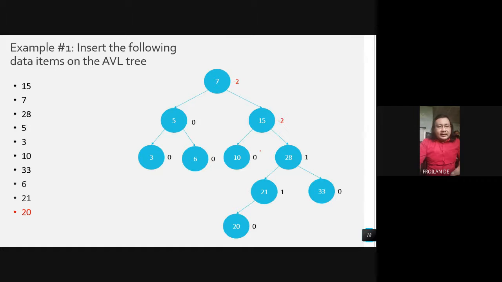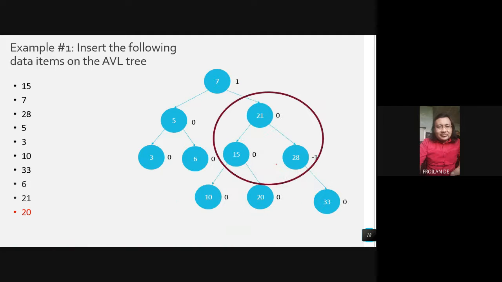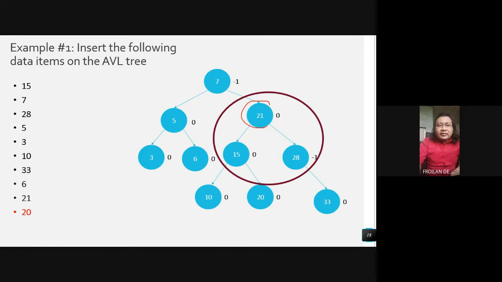There is a part of our binary search tree that we need to adjust. So we need to perform the right-left rotation. Obviously node 21 will now become a root node.